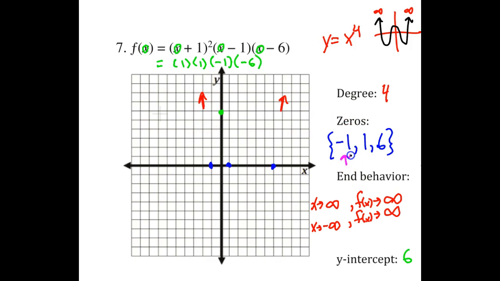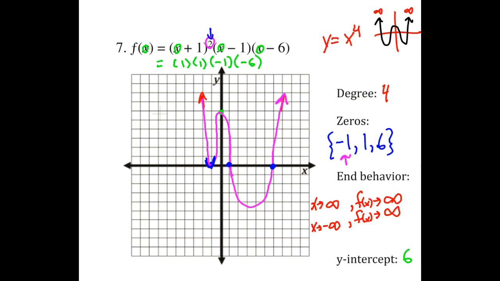Now remember, -1 is the double root, so that's where it's going to bounce off the root as opposed to going through the root. We're going to go here, bounce off the root, go through the y-intercept, go down as much or as little as you want at this point, come back up through the other root. So we go through 1 and 6 here because those are regular roots, and we bounced off -1. We didn't go through it because that's the double root. It has an exponent of 2. So we have a W kind of shaped graph, but it only has 3 x-intercepts.